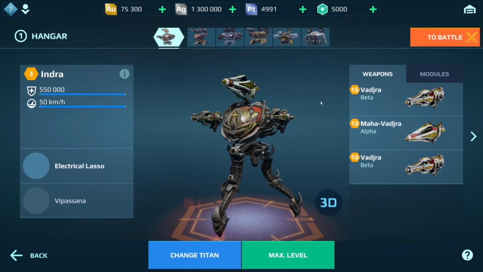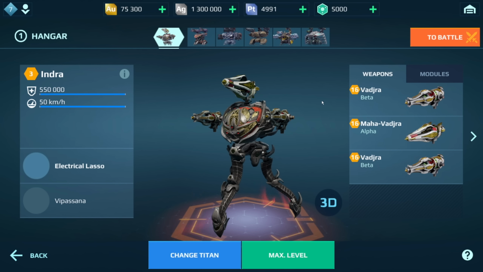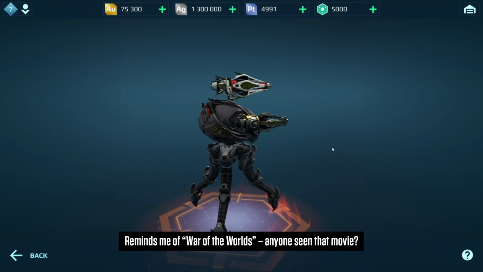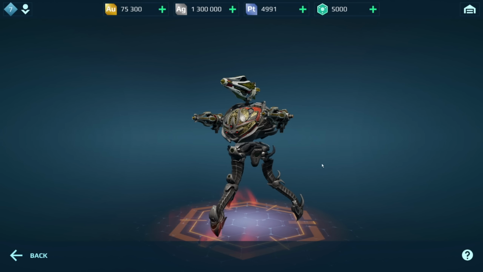Hey guys, welcome back to my channel. In today's video, I'm going to be testing out this new Titan called Indra. Okay, so this is what the Indra looks like in 3D view. It reminds me of an alien, but also obviously the Nodens because of the tentacles. Now I'm kind of wondering, is it going to walk like this or is it going to hover?